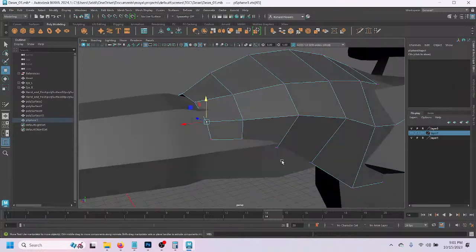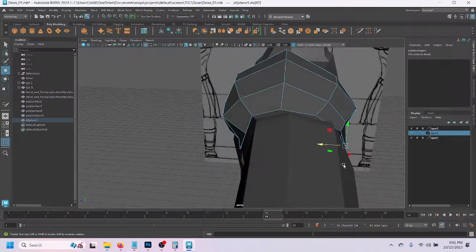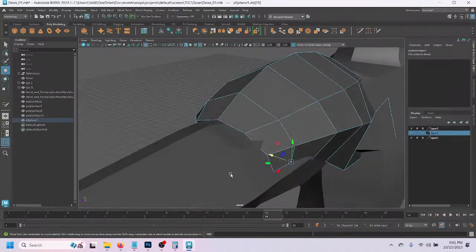I'm just gonna move these out and shape the armor around the arm here.